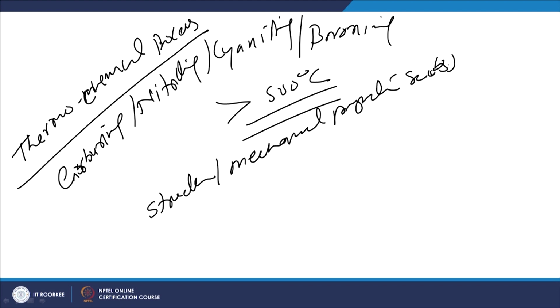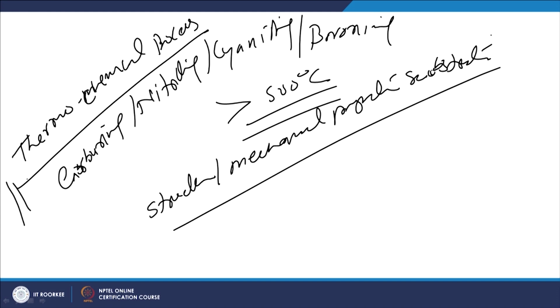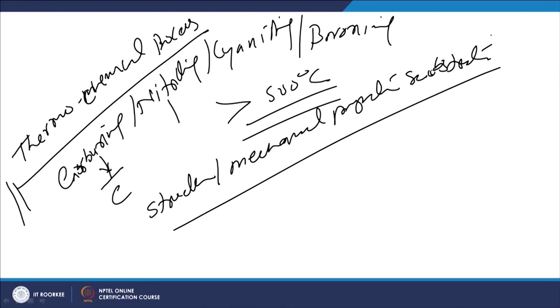So, the substrate characteristics and properties are expected to get modified when the component is processed through the thermochemical processes, because they are performed at a higher temperature for modifying the composition of the surface and near surface layers. Like carburizing will be increasing the carbon content, nitriding will be increasing the nitrogen content at the surface layers, cyaniding will be increasing both nitrogen as well as carbon at the surface layer, and similarly boronizing will be enhancing the boron content at the surface layers, and these will be forming different kinds of constituents for enhancing the surface properties.